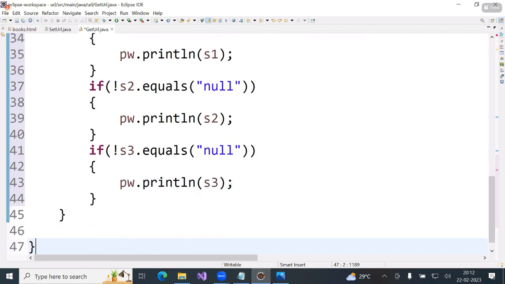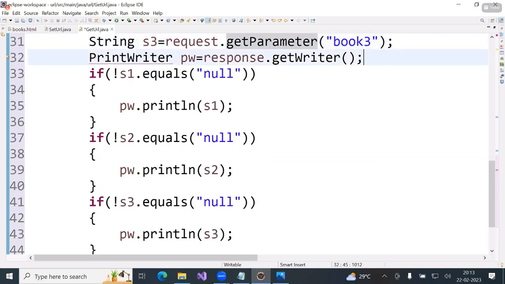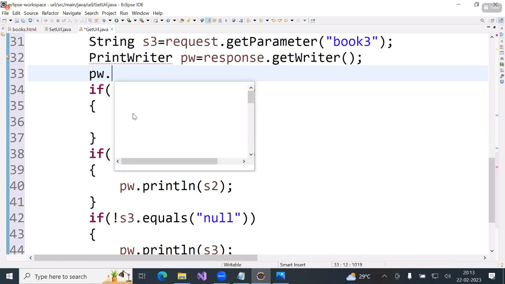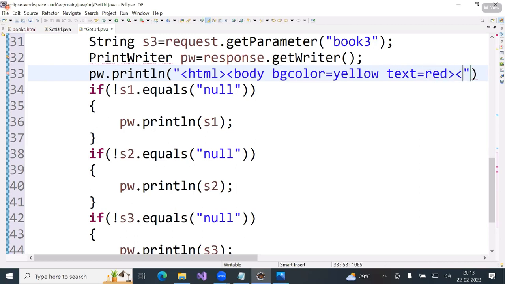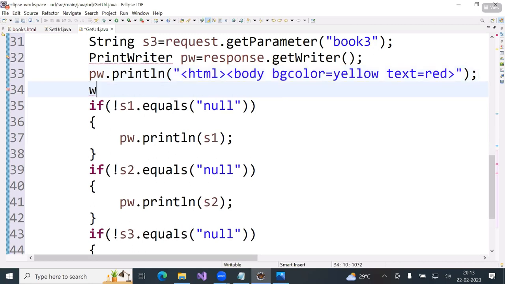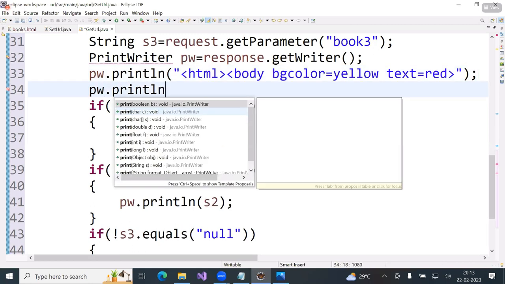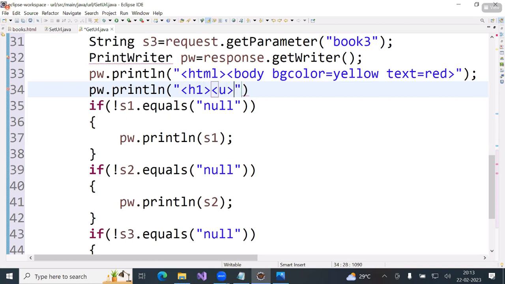Okay. While displaying all these, you can display the selected books. You can add HTML, body, background color, suppose yellow, text red. Now pw.println H1 with underline text, selected books, underline level 1 heading.